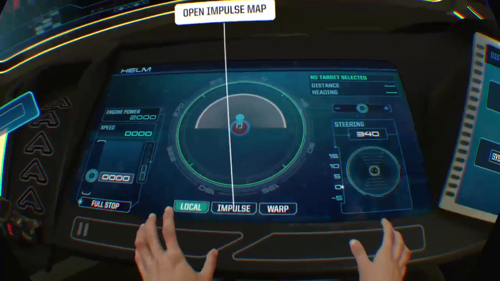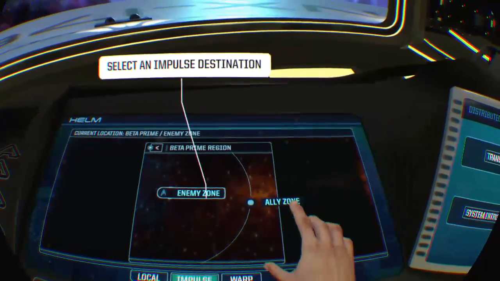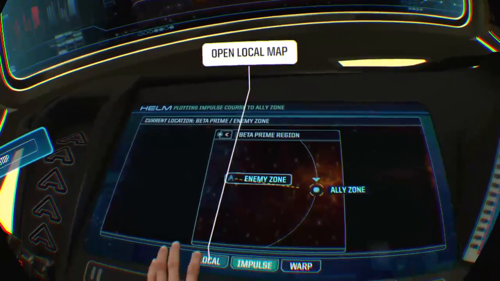Switch to your impulse map. Select any point of interest in the star system to plot a course to that destination. Now return to the local view and steer the ship to line up with your plotted course.